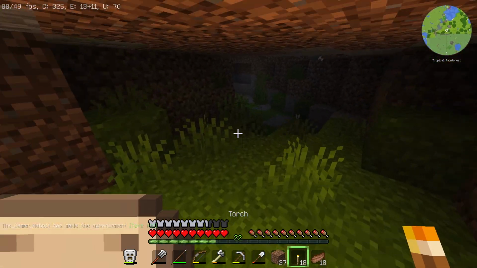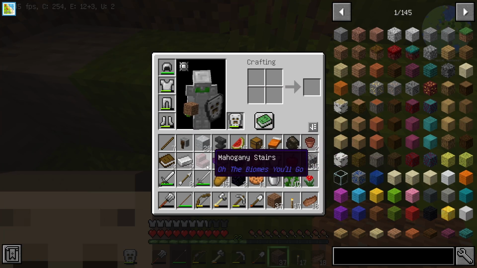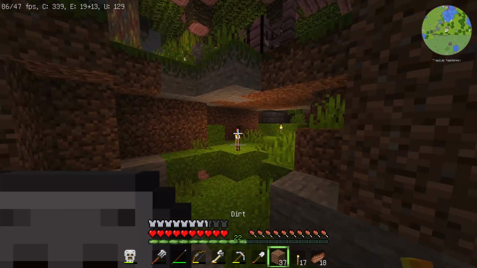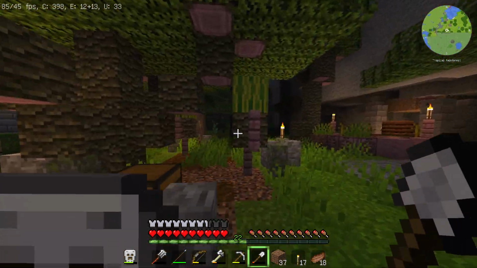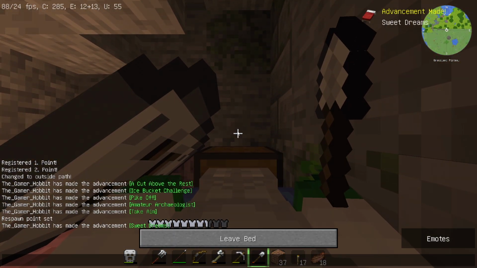Let's go. Is there any special loot? Oh, there is too. Oh, let's go. What's this? Actually, no, stairs. Frostwalker 2. Oh, okay. Not bad, not bad. Finally getting somewhere with all this loot. But I tell you what, I need to take a sleep because it's getting dark. You know what that means.